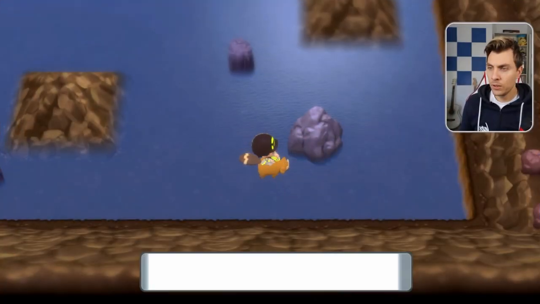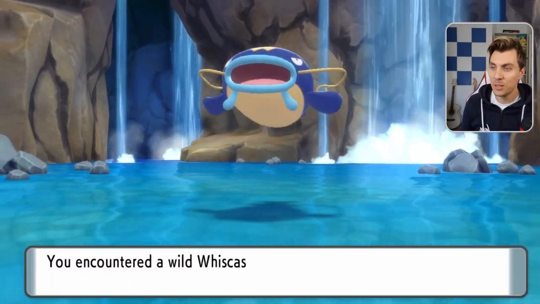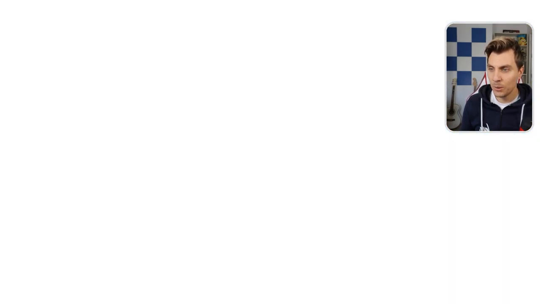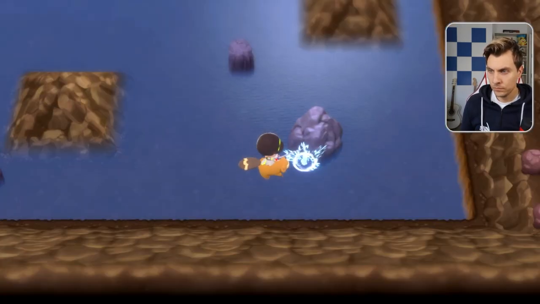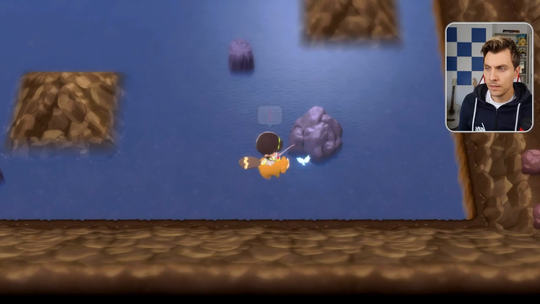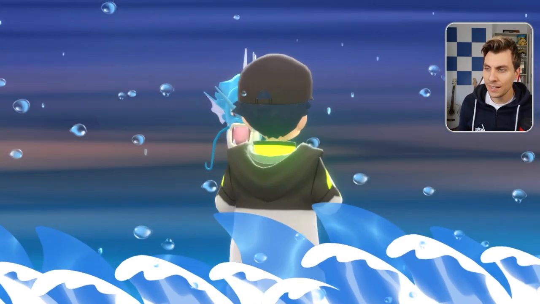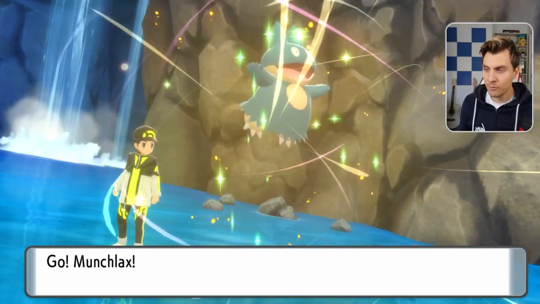Gyarados. Right, we got a hook. Is this the one? Is this the Feebas? Oh, it's got good IVs, but it is just the Wishcash. Right, is this the one? Here we go. Pokemon landed. No, just a Wishcash. Right, another catch. Here we go. Just another Wishcash. Okay, is this the one? I'm pretty sure it's got like, I want to say like a 1% spawn rate. So even if you're on the right tile, it's a really hard, difficult Pokemon to get.